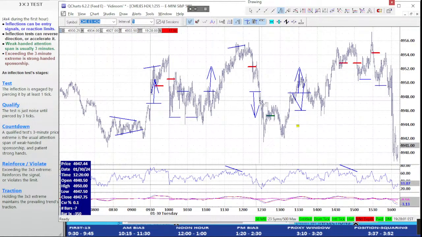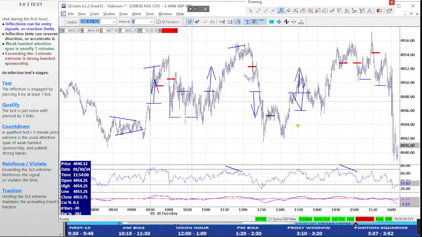So let's look at an inflection. Let's look at a move. Let's look at reaction limit. These solid lines, whether it's a red line, green line, or blue line, solid, horizontal, not angled, these solid, horizontal, blue, red, green lines are all the same thing, really. They're all inflection points. They're just applied in different ways based on the situation.